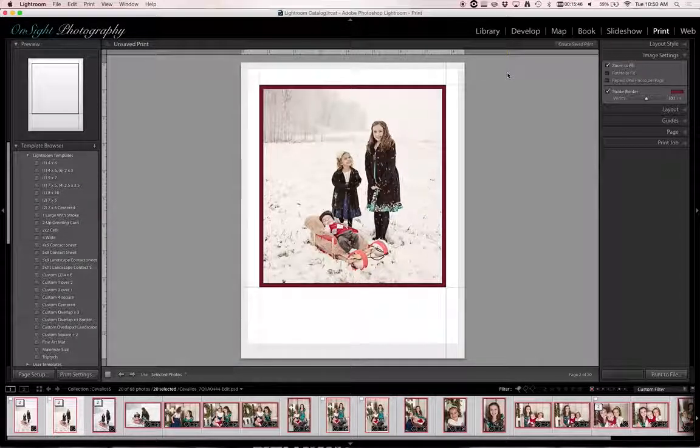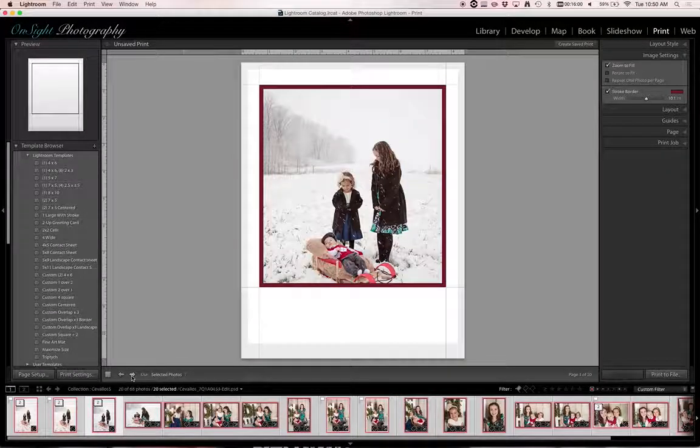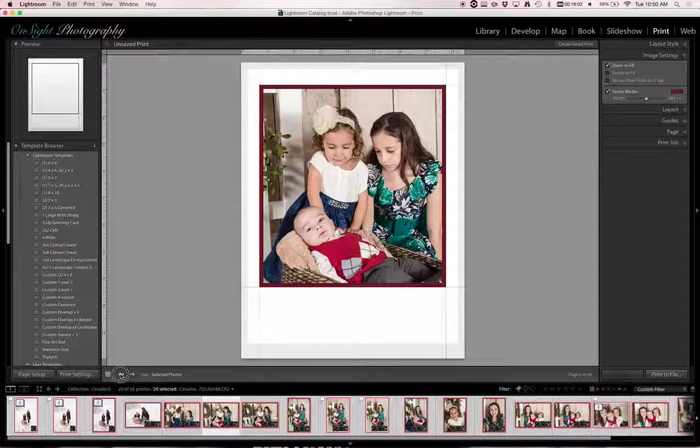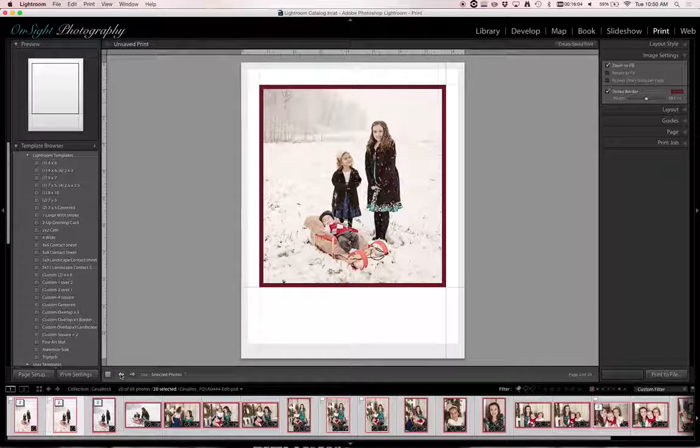Now here's the thing. If you have multiple images selected, because this is one image per page just because of the way the template's laid out, it will automatically take every image I have selected and put it on a different page like we talked about in flip through just before. The only downfall to this is that whatever settings I make, every page is going to be that way.